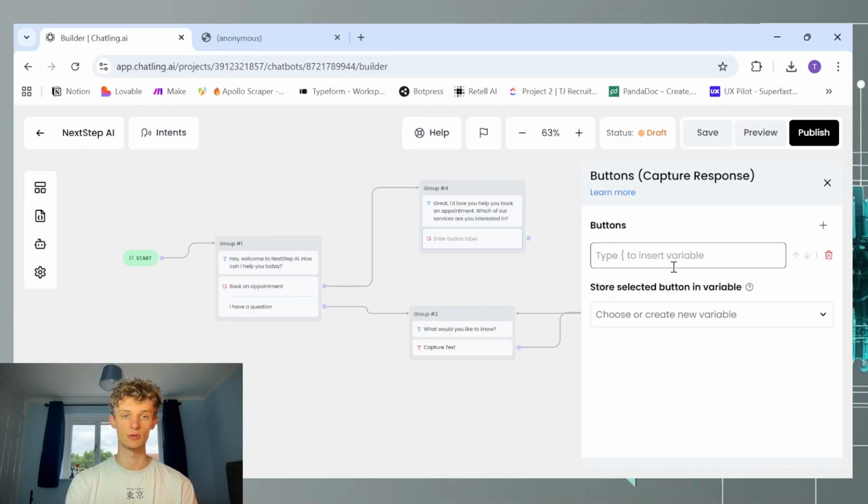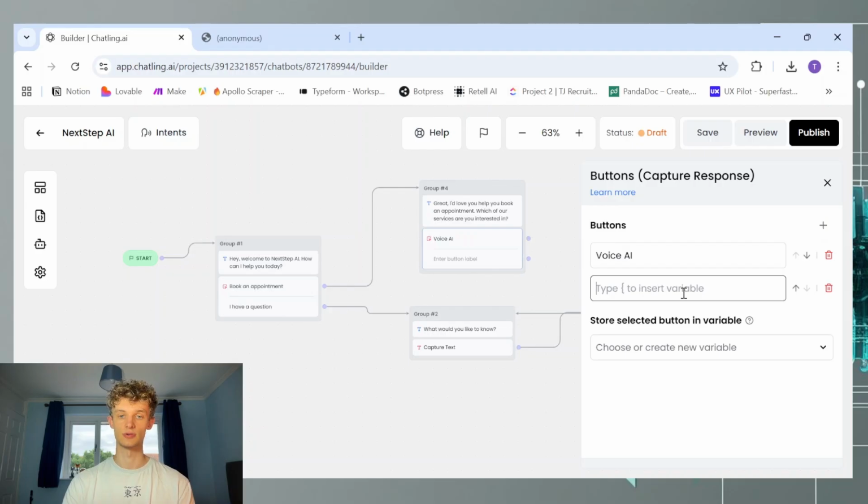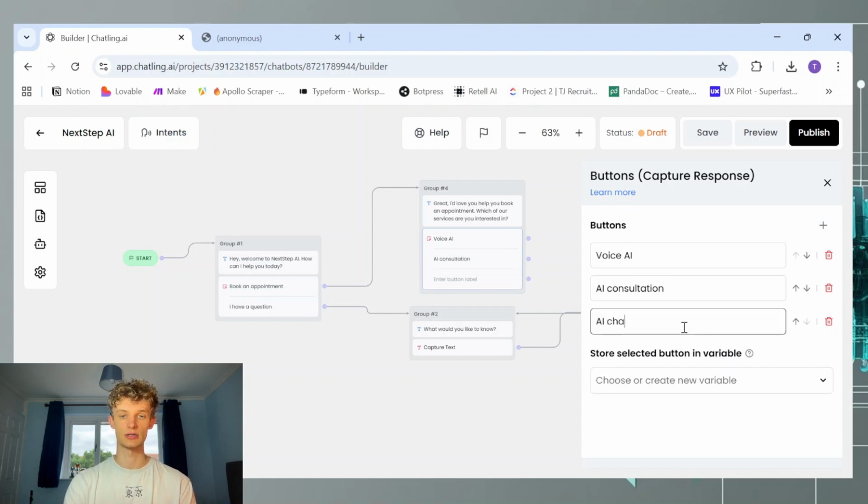We can maybe say they want voice AI, AI consultation, or maybe they want AI chatbot or custom AI chatbot. And then again, we want to store the response in a variable, so we can call this service type, and that is going to basically store their response in a variable so we can use that later.